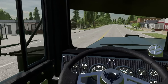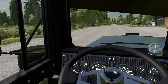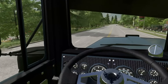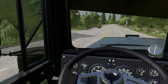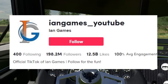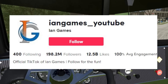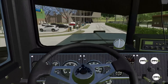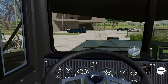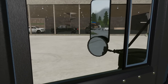I'm going to probably do some more organization at the dealership, get the trucks looking nice, and probably put some out on the highway so customers can see that we're a new dealer for GMC. I've also got to tell you guys about something special — I started a TikTok page, iangames underscore YouTube. If you guys could go drop a follow and like the TikToks, I would appreciate it. Basically the idea is to post the funniest parts of the videos.